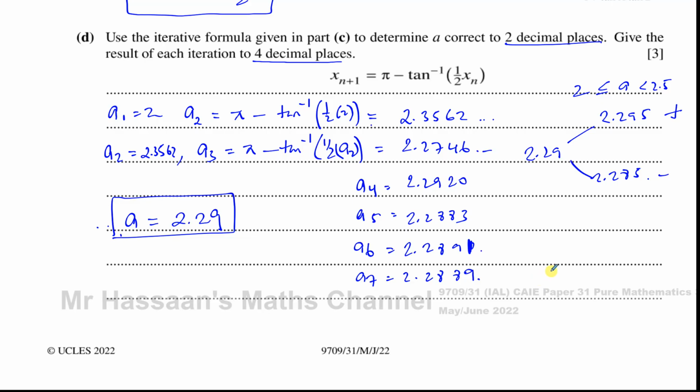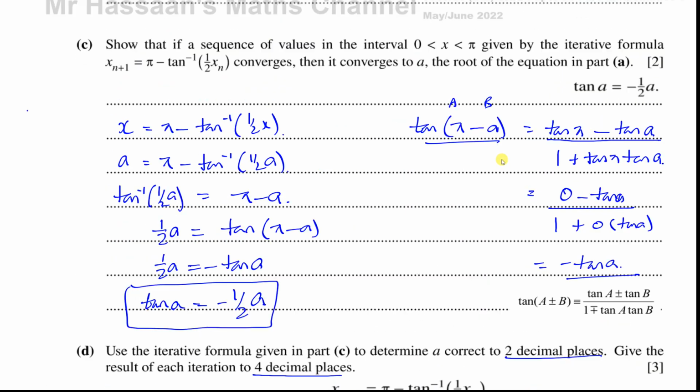But sometimes it might say justify that this is the root to 2 decimal places. Then we can justify it by finding the upper bound of 2.295 and the lower bound of 2.285. Anything from there to there will round to 2.29 to 3 significant figures, or 2 decimal places. So if the root is anywhere between these two values, it will round to this much. That's the lowest it can be and the highest it can be such that it rounds to that. Because there's a change in sign, the root must lie somewhere between these two points, where the line crossed. So there we have the answer to part D. I think the main question here was part C, that some students might have been confused about. I hope that I've cleared that confusion, and that is basically the end of this question.